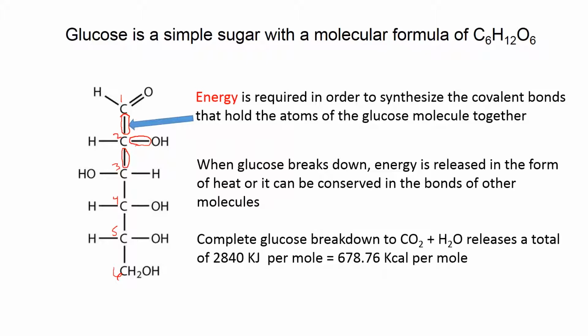And lastly, that complete glucose breakdown to CO2 and H2O releases a total of 2,840 kilojoules per mole of glucose, which is the same as 678.76 kilocalories per mole. Now, I covered this information in one of my previous lectures, specifically titled, How Much Energy Is There in 1 Mole of Glucose? So if you like, go ahead and watch that lecture and you'll get more details about this.